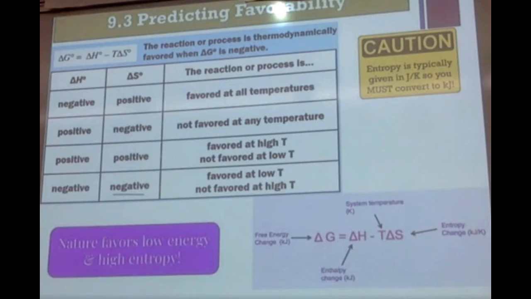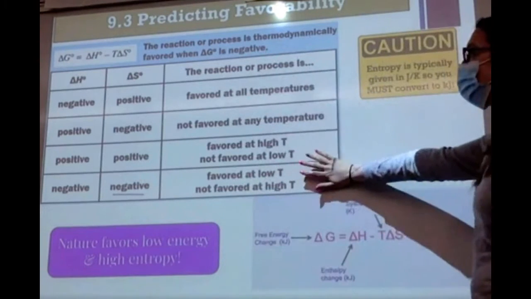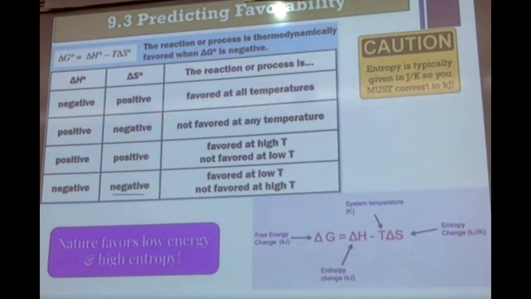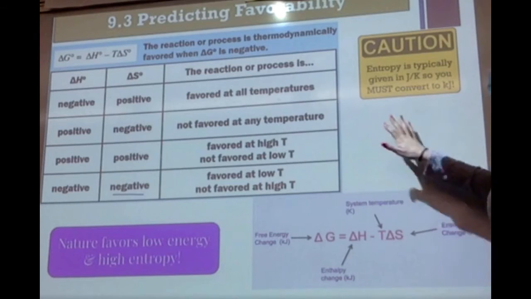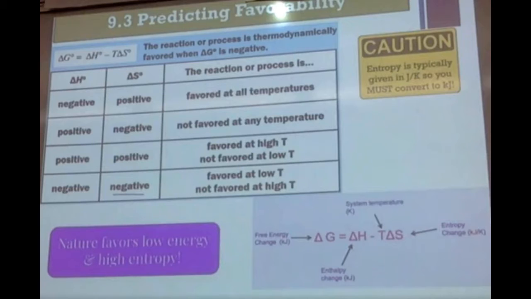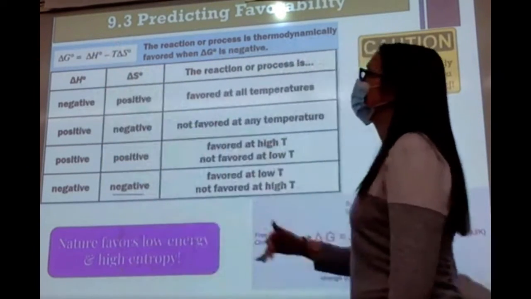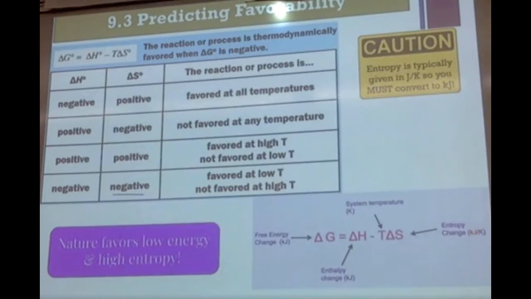Now, going along with predicting favorability, still part of topic 3, we looked at this table. This table is actually given to you in the unit guide. Topic 3 is actually 2 pages, so if you flip over to the second part of topic 3, you're given this table. With this table, this is how we related delta G, delta H, and delta S. You need to know this table. Now, this equation is on your equation sheet: delta G equals delta H minus T delta S.